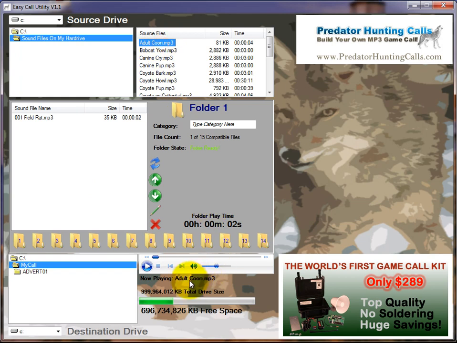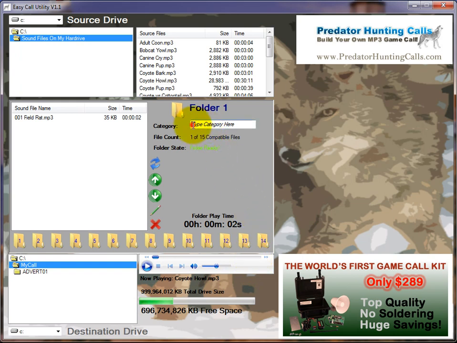And as you can see, the player is updating with the file selected. The last feature is the destination drive space remaining indicator. That's useful for small SD cards where we want to know how much space we've got left.